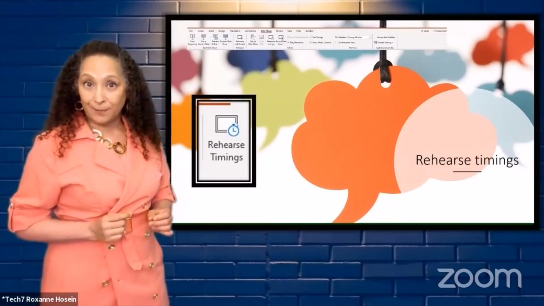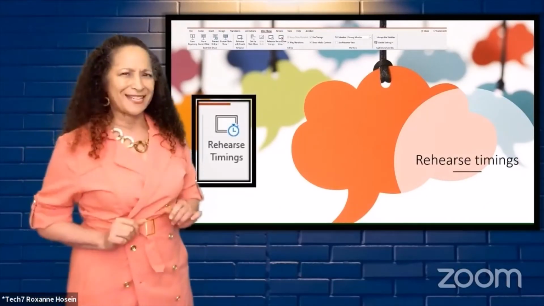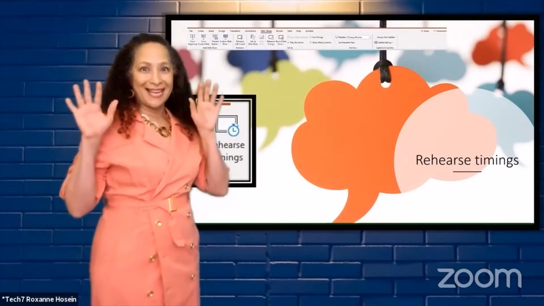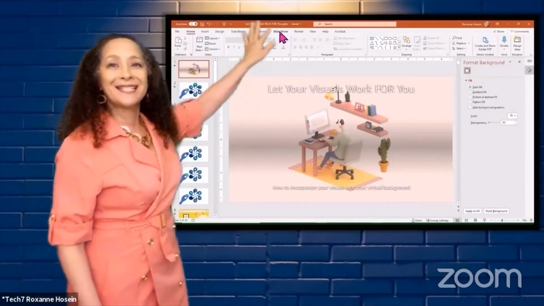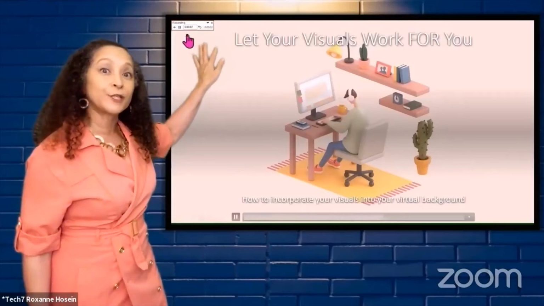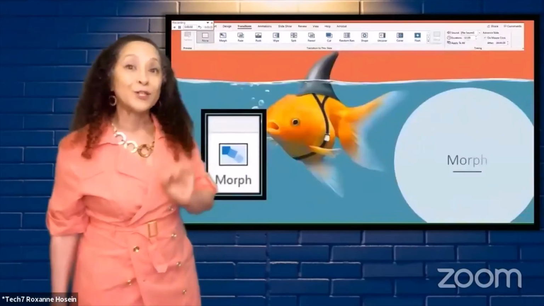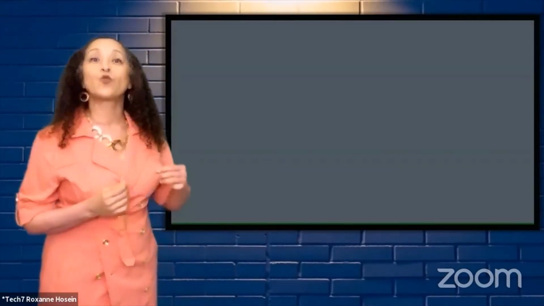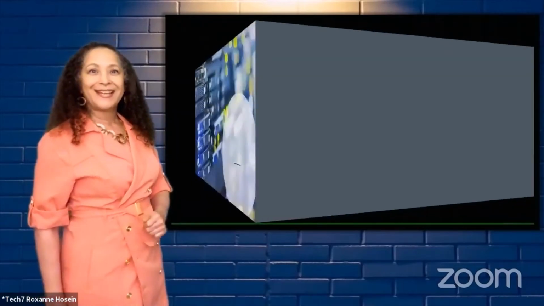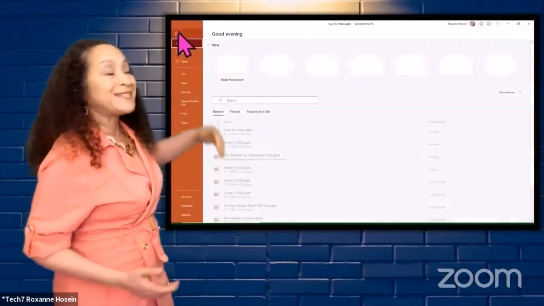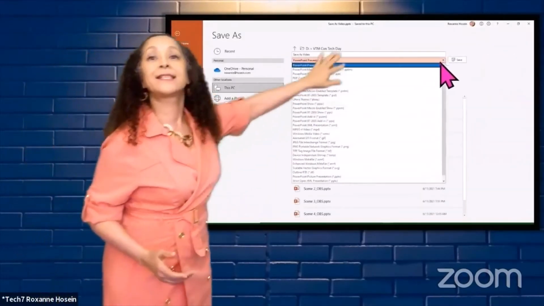After the design is complete, you're not fully automated until your background is timed perfectly to your message and hands-free. From slideshow, select rehearse timings. Start your presentation in full screen mode. Rehearse your script while advancing your slides, and once you get the timing right, save it. PowerPoint will now run your deck as a show. Now convert your show to video. Using the basic Save As command, select a video format.